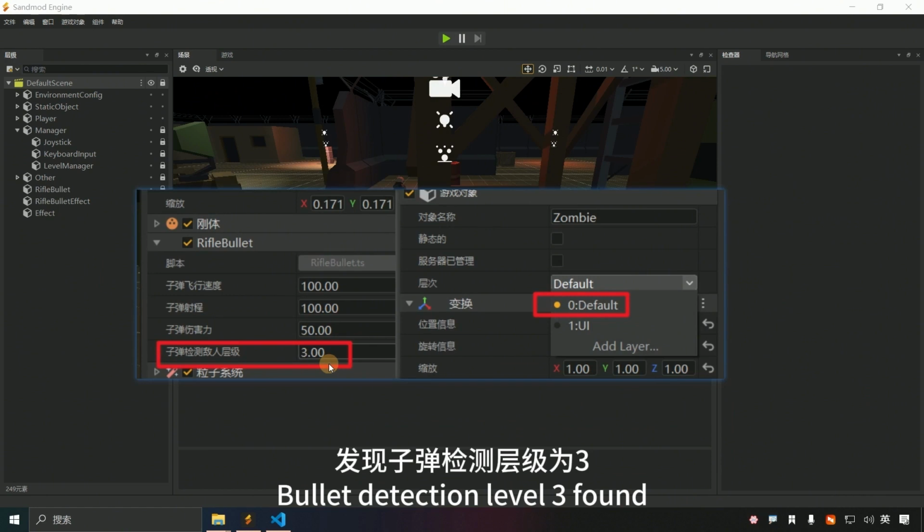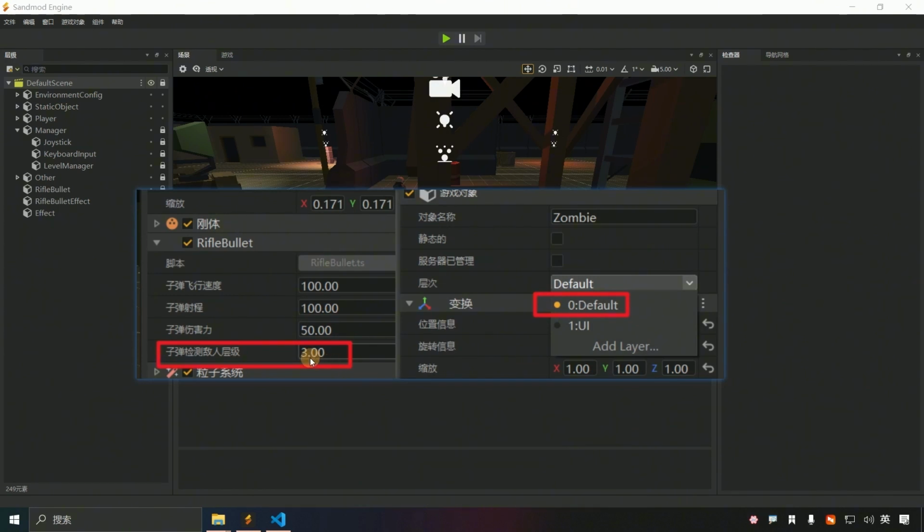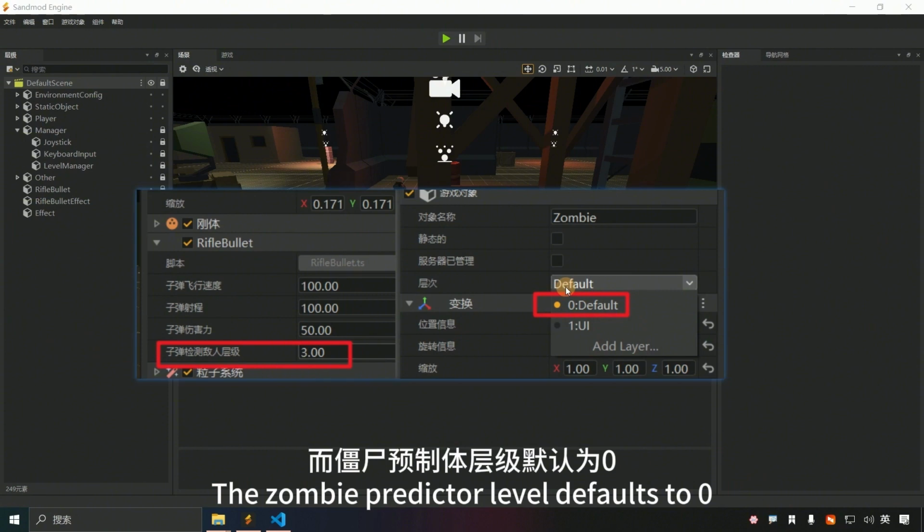The bullet detection level was found, and the zombie prefab level defaults to 0.